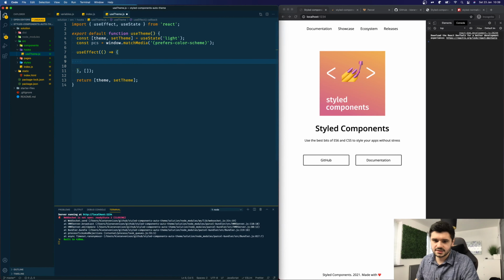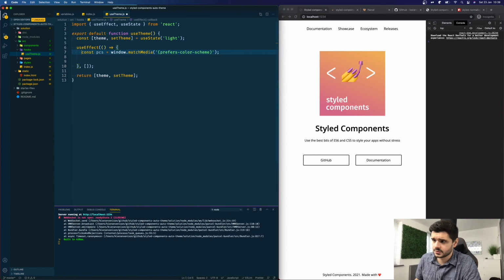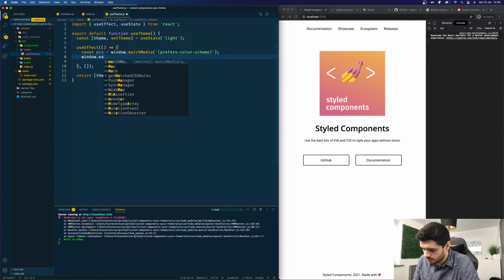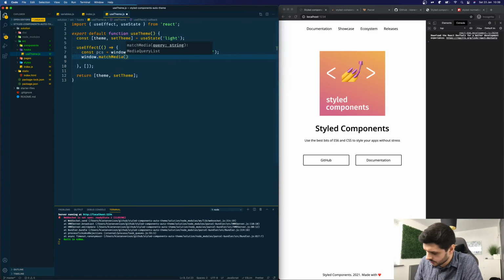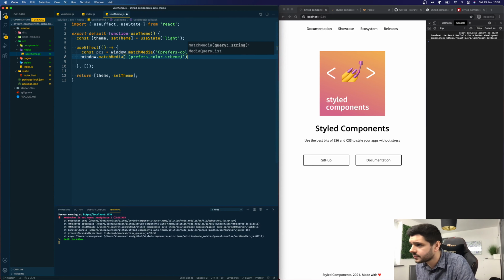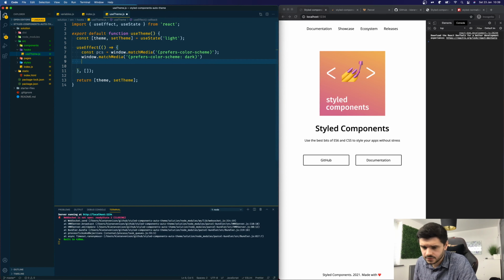That should be inside our useEffect, sorry. So we want to get it when that useEffect is run. So we now say window.matchMedia prefers-color-scheme dark, dot addEventListener.